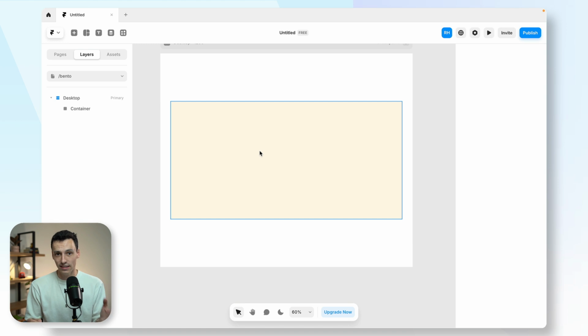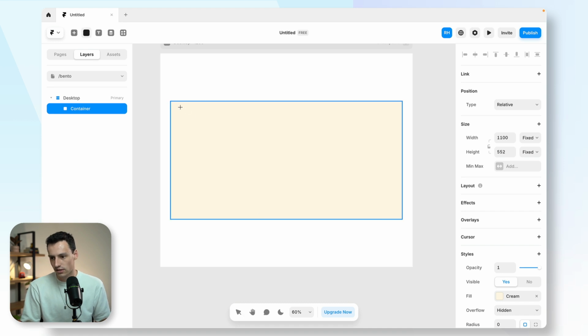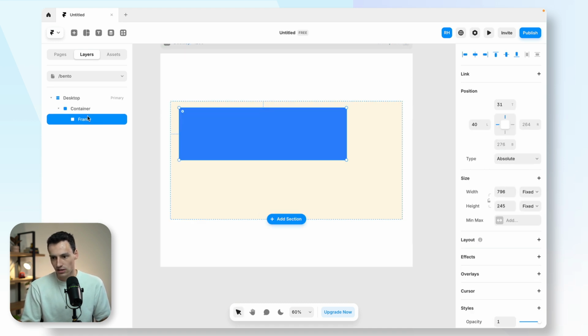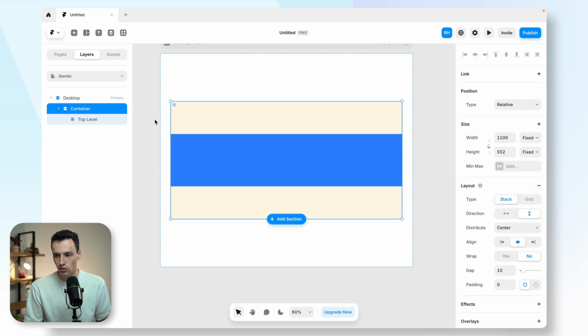Like I mentioned in the intro, everything's mathematical. So when we look at this, we've really got to break down the shape that we actually want to create. So for reference, here's the grid that I want to create in this video. First things first, I'm going to draw a new frame in here, and let's call this our top level. We'll set the width to be 100%, leave the height for now, and set layout to be on.